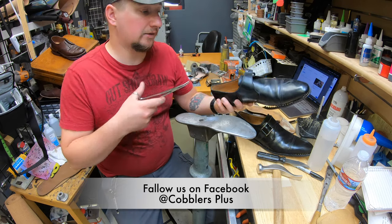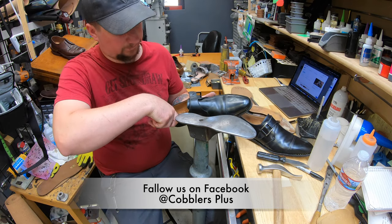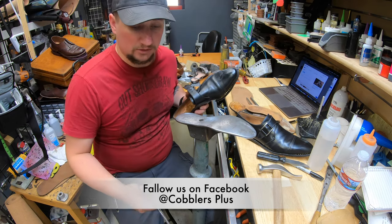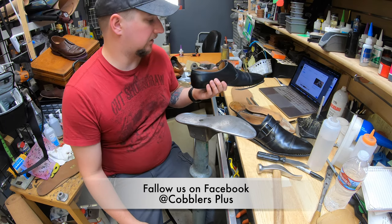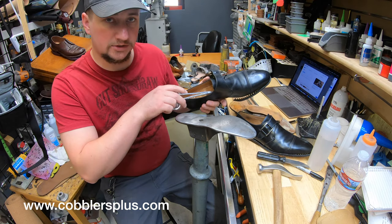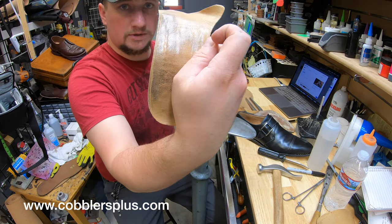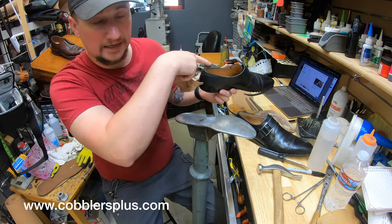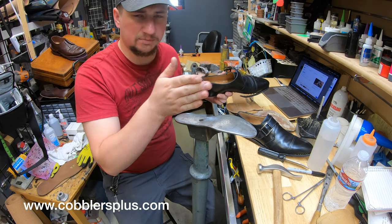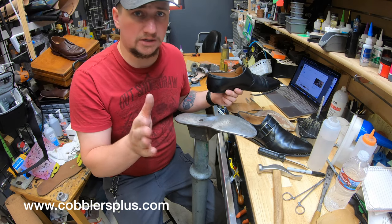If you find one like that, they'll remove the stitches, they'll go through whatever they can and do it right. That's a good way to identify a good cobbler if you're visiting a local one. Ask, hey, can you show me a sample pair of resoled shoes, Blake stitch ones, and just look on the inside. Typically, there's just a 3/4 length insole like this right here, not a full length, so you can see down in there closer to the ball of the foot and the toe area. If there's only one row of stitching, and yes, it might be off of the original holes a little bit because we can't see on the inside, so that's a very common thing to find.